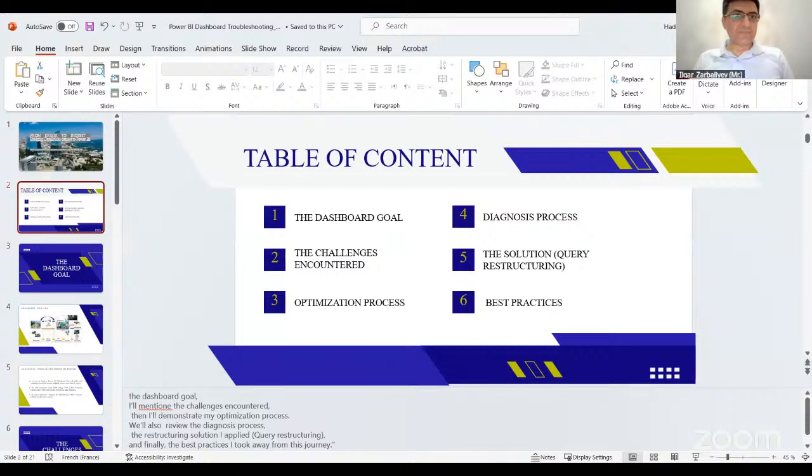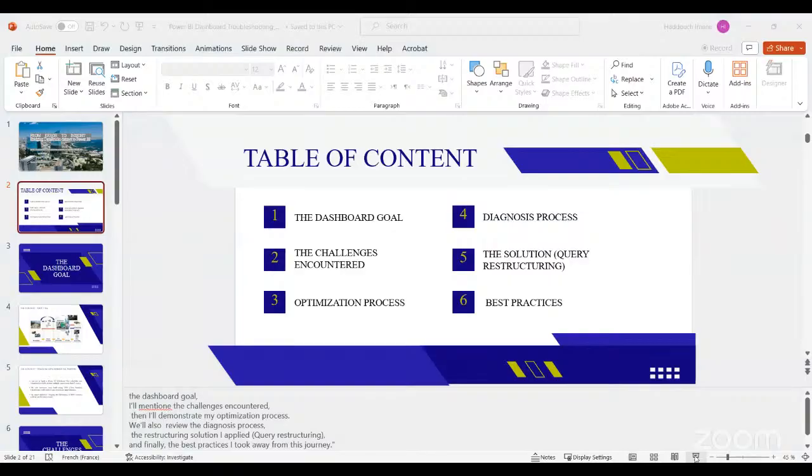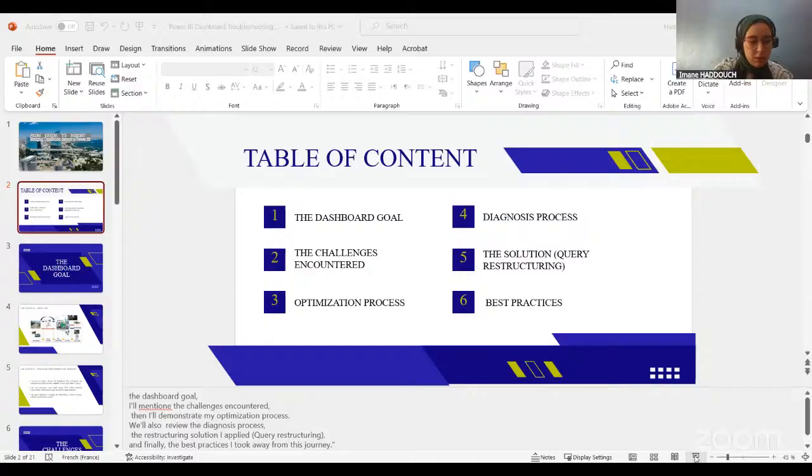Can you press F5? Press F5, it will go to the presentation mode. Or click this one, it will maximize the screen. Okay, I'm clicking F5. It's okay.